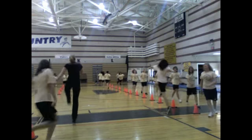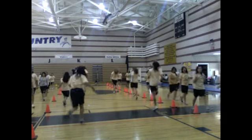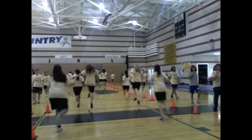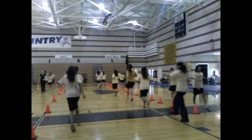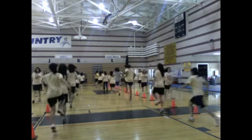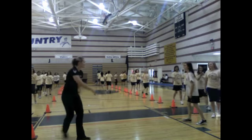And now they're having a lot of fun. You can hear them laughing. Here's a basic skill, skipping, something they should have learned at an early age. You can see that some of them can use their arms as contralateral arm swings. Some of them just kind of let their arms hang. Some of them do both arms at the same time. So that's another skill as far as coordination goes that can be taught just through repetition.